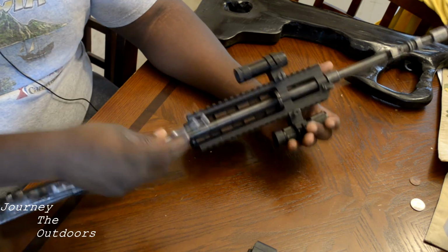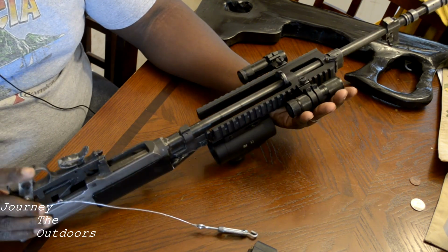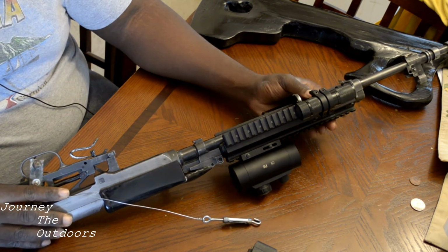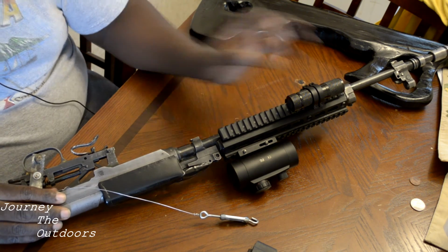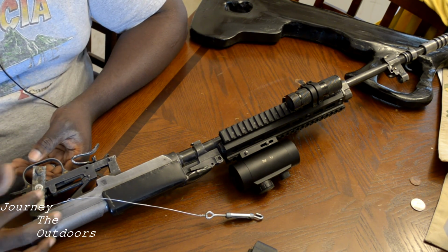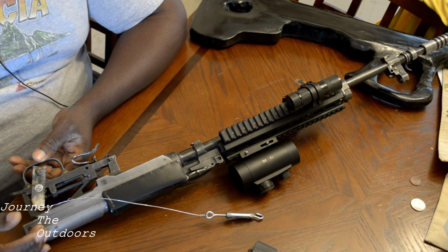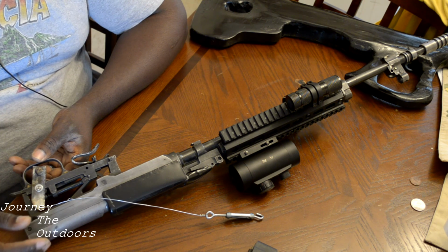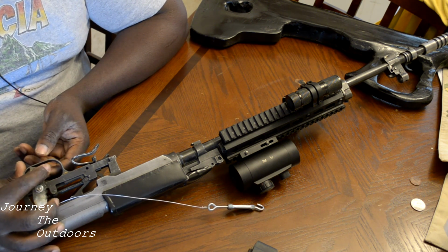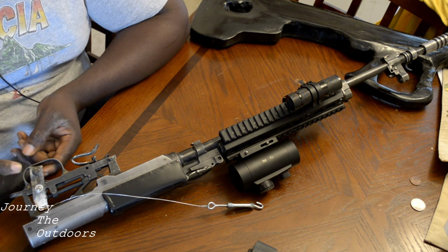And with that, we're going to move on to the trigger mechanism, which is the hardest part. That took the most time, mainly because the spring on the trigger group on the SKS is a very heavy spring. It's somewhere around maybe a 6-pound break, maybe a little bit more. So you have to have enough tension on that spring to cause that trigger to break.